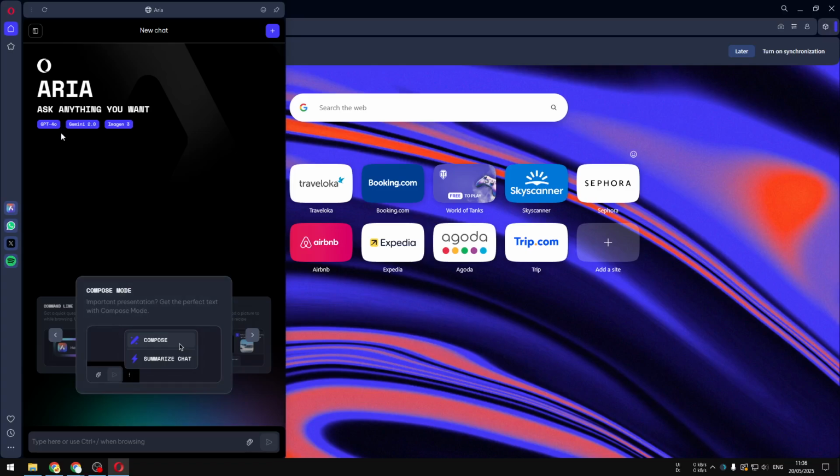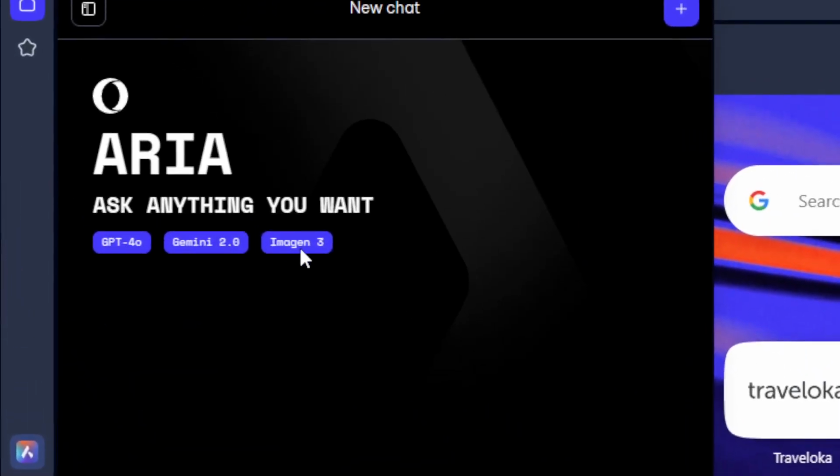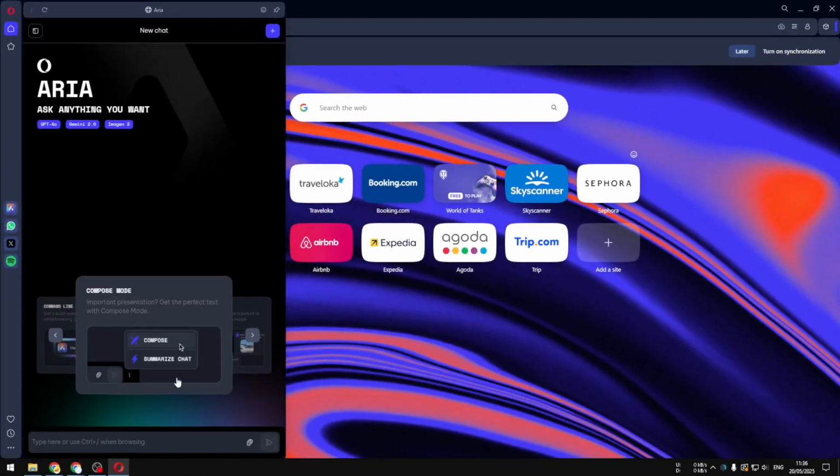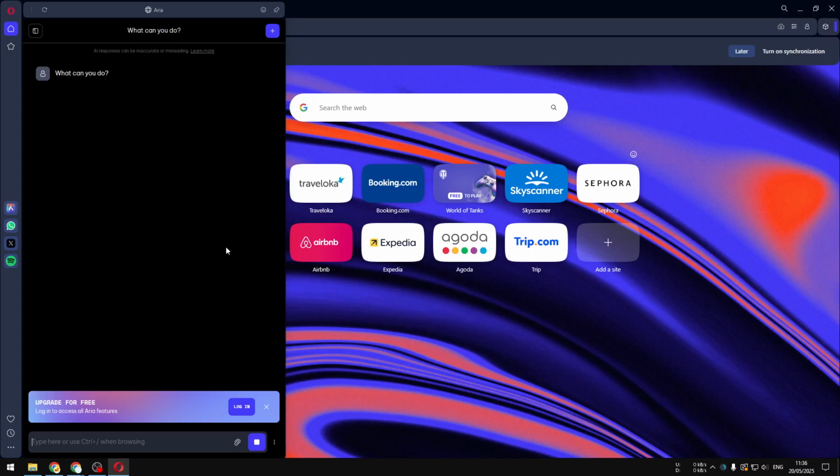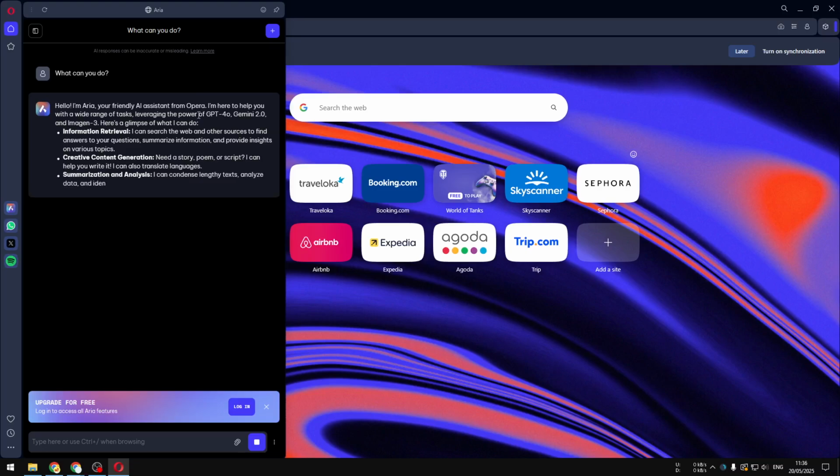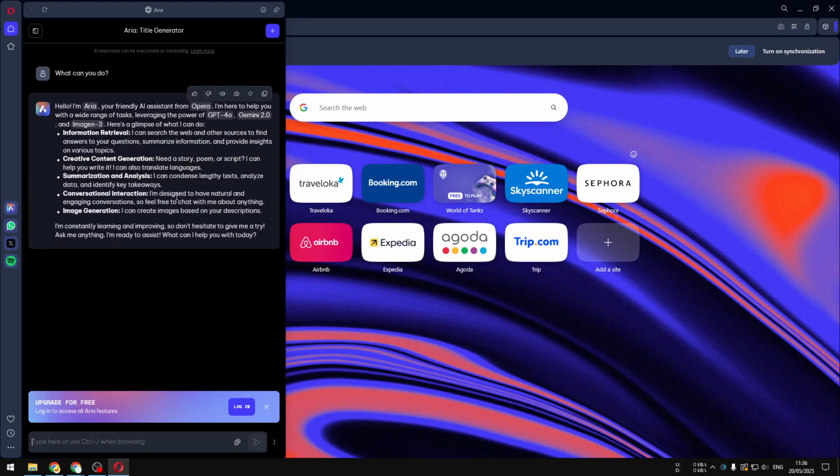This is using the technology from GPT, Gemini, and Imagen 3. Unfortunately, it is not using the exact same image model in ChatGPT, but I think Imagen 3 is pretty good as well. So let's try using a keyword. What can you do? Hit enter. And just click agree. There you go. So by the way, you can unlock more limits and more features when you log into your Opera account. And also, you might have noticed that it's actually not very fast. So I believe they're using a low priority server, and that's why the response is not as fast as in the original ChatGPT and Gemini websites.